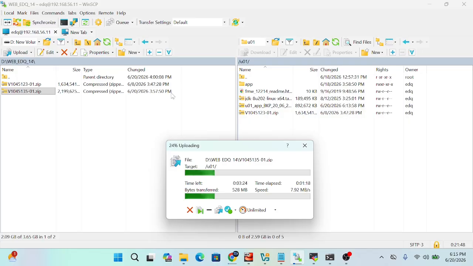For that, WinSCP is in the picture. It works very flawlessly, it's a free tool, and it's very popular among engineers.